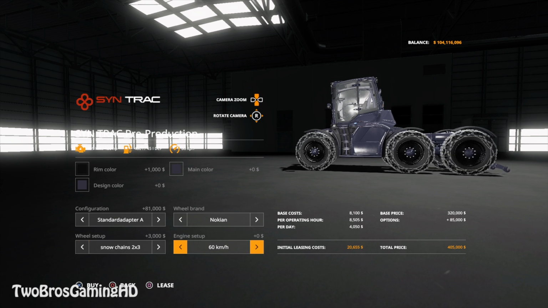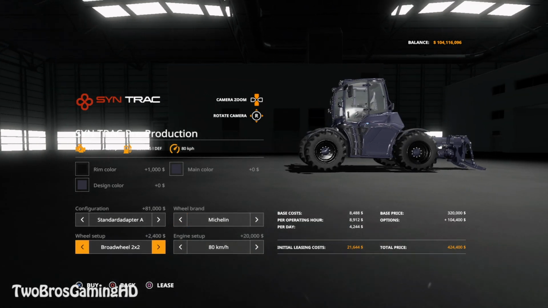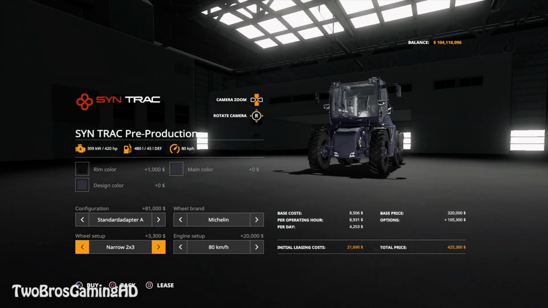Yeah, it's gonna be with snow change. Gonna be Nokian, Michelin. Oh, then you can get like that, the broad wheel, the narrow. Let's go ahead and see what else we do have.